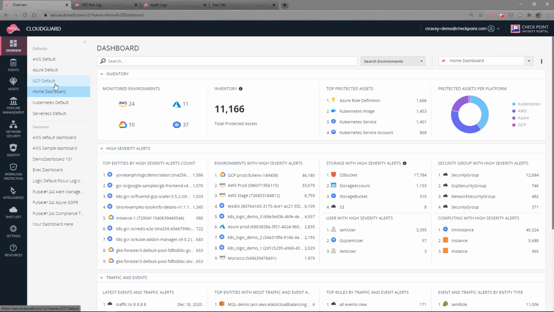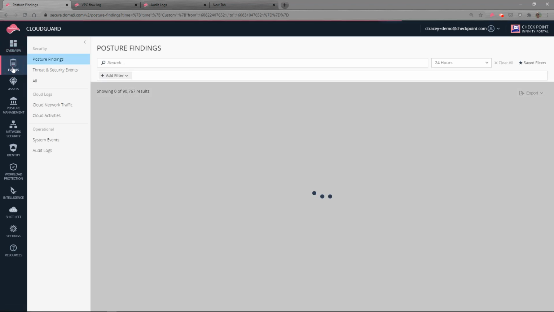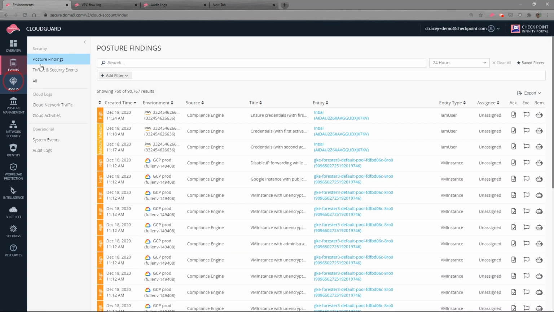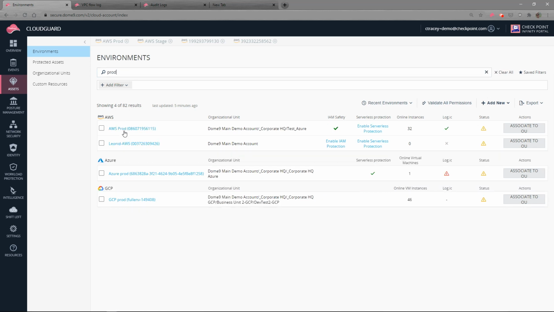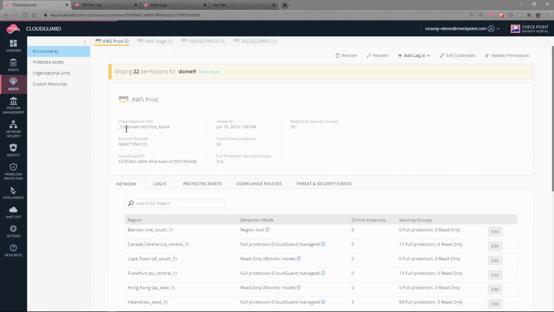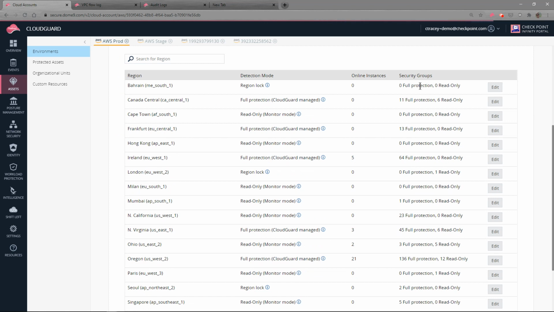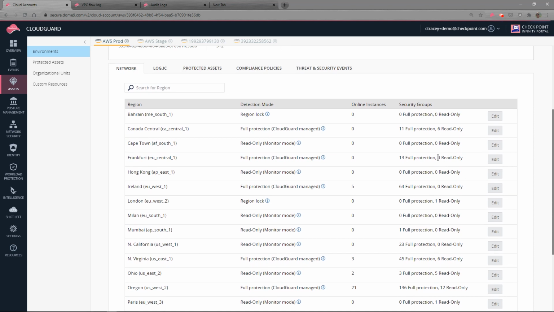For today's session, we're going to talk about how your account was onboarded, your options while it was onboarded, and see how that is reflected in our network security and visualization tools. As we see here in a list of environments in our demo account, we see a production account that lists some very interesting things in terms of security group settings. This was created through the onboarding process.